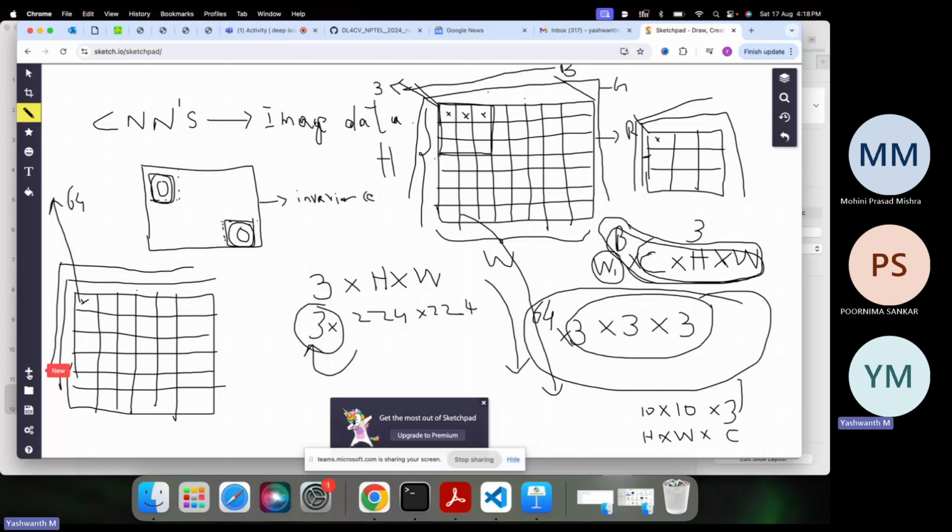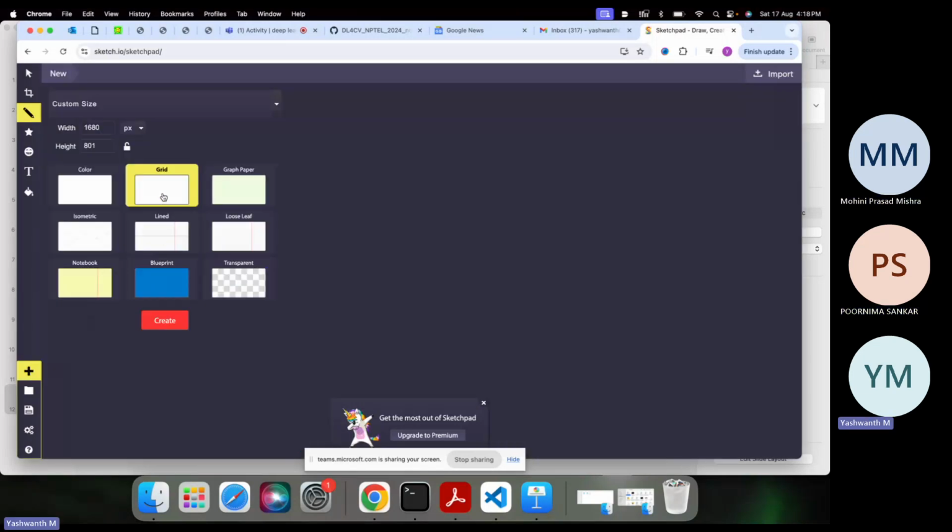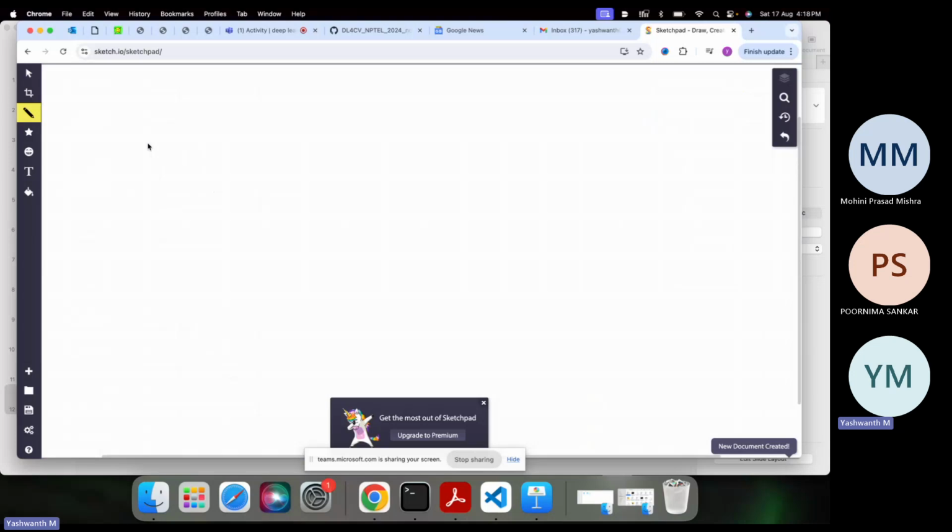Okay, so I'll tell what a typical pipeline of this CNN looks like. Here we have an input image. Assume it is 3 cross some height cross width.